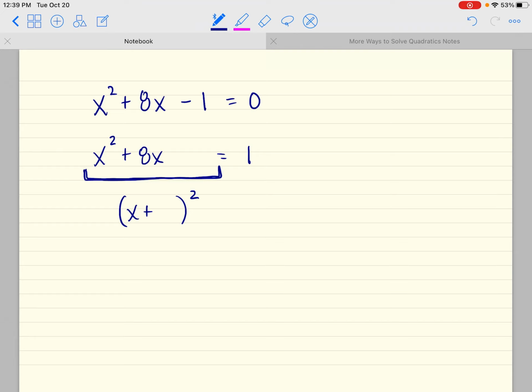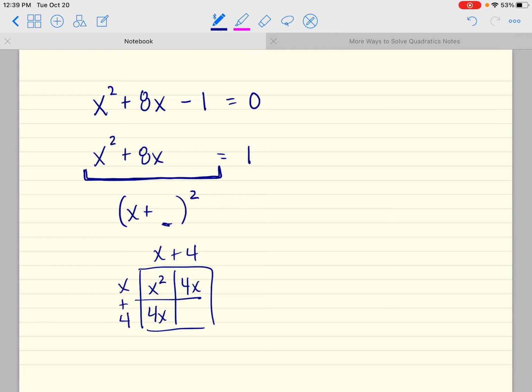The question is, what is that something, and what number do I have to add in there to make that happen? Well, again, think about what we're doing here. If I have an x squared and 8 x's, they'd have to be evenly divided up into 4 and 4, which means I would have had to have an x plus 4 here and an x plus 4 here. So 4 times 4 is 16. That's the missing number. That's what I'm going to have to add to this side of the equation to make this factor into x plus 4 squared. And that's important to know because I have to add the same thing to the other side of the equation.